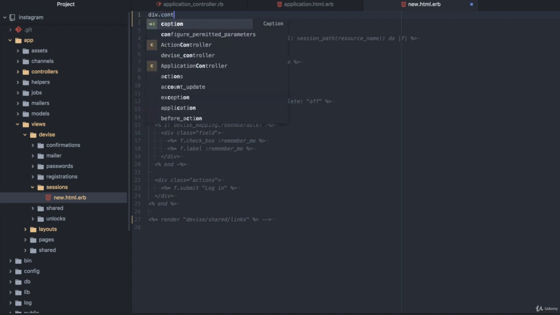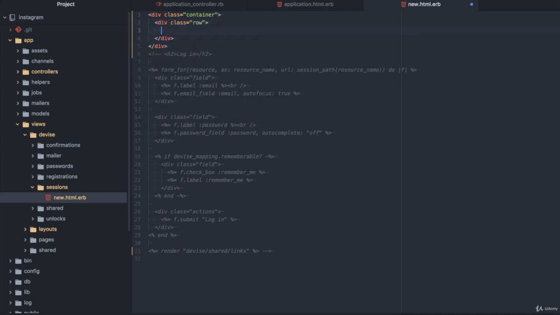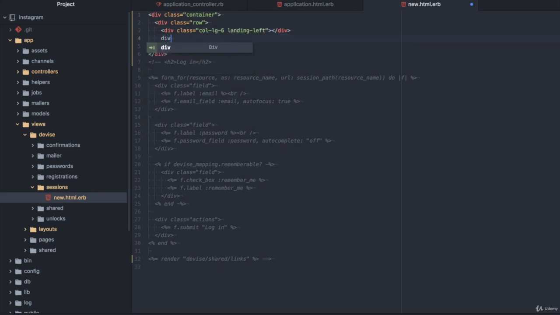So div.container, enter, and inside is div.row, and div.col-lg-6.landing-left, and another one is div.col-lg-6.landing-right.